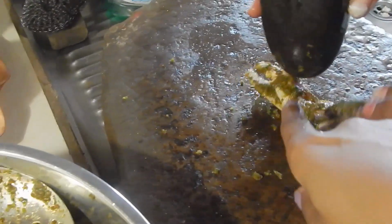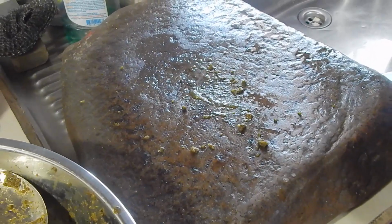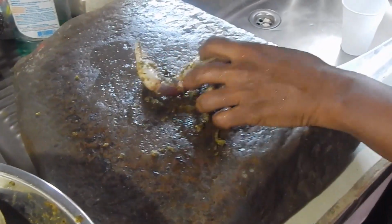Right. So you could crack the garlic so that they kind of close so that the seasonings could go inside. We forgot to do it, but you should do it before you add your seasonings.